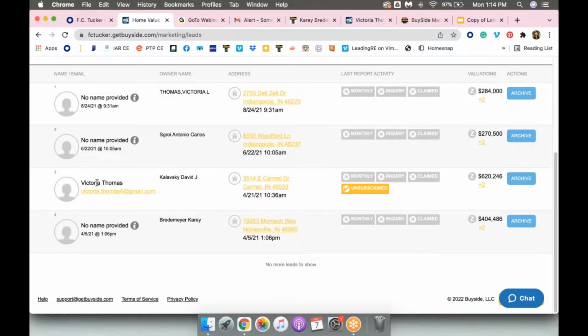Now this one's a little funky because the names don't match. This person, or at least they wanted more updates, didn't say that they were the homeowner. They said that they wanted more updates on this property. And in this regard, we might be able to tell the names don't match, especially now it gives you both names that are on the tax records, because some people could have different last names and still be homeowners. But at least now, it gives you both. So we would know that this one is not, but this person still subscribed. They have since unsubscribed, and that's just because I didn't want to get those monthly notifications on this address.